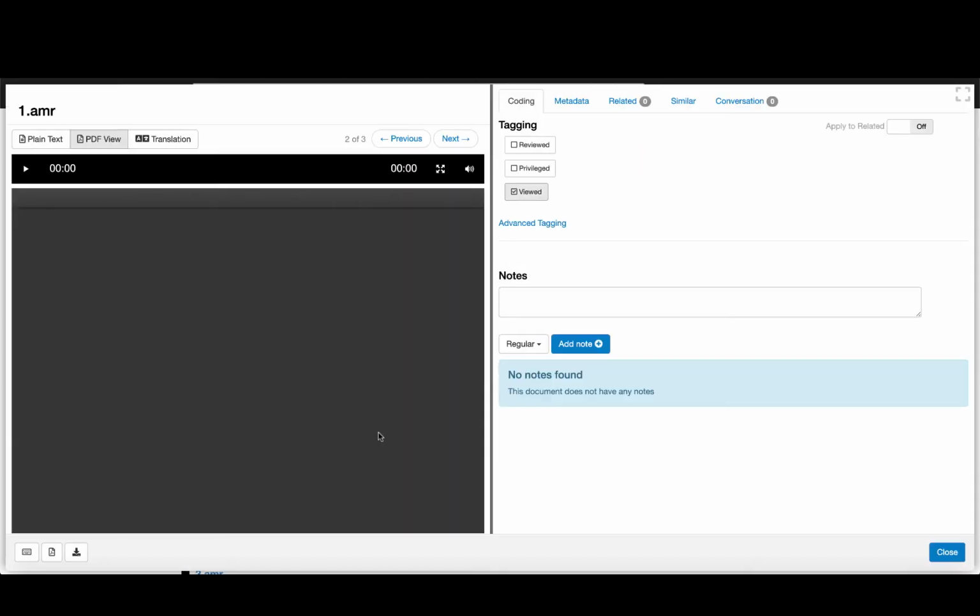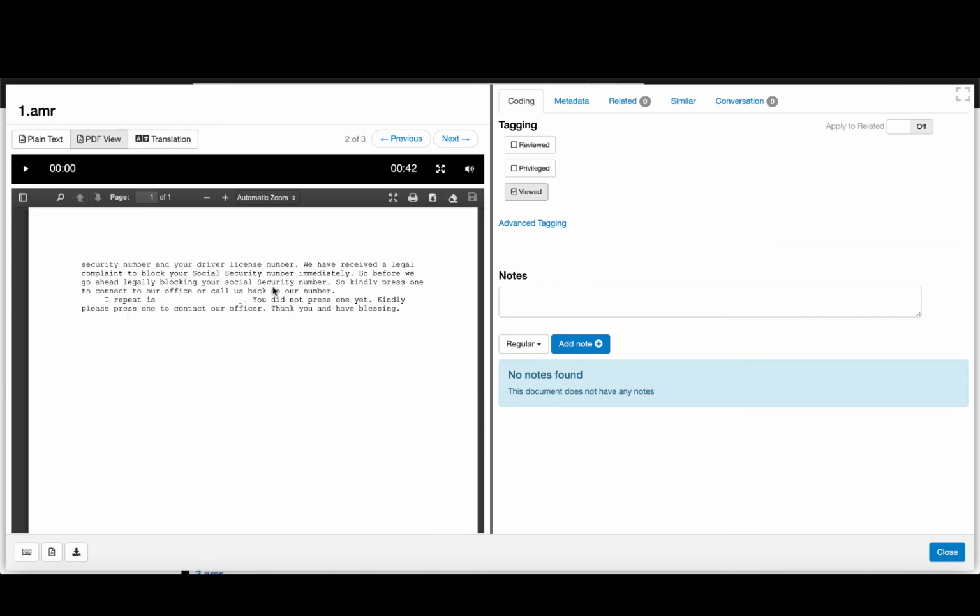So I can open these up. And the voicemail handling is pretty cool. It's going to transcribe this message, so you can come over here and see the text of this. This all gets made searchable in the platform. So you can come in and use the quick search bar or the advanced search to look for keywords in this voicemail. You can come up to the top here and play and listen to it.